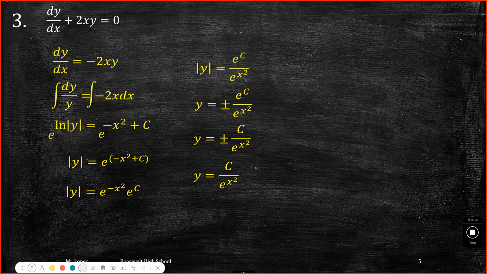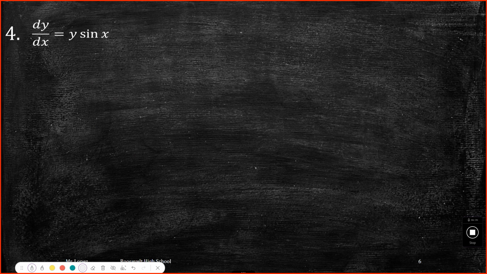We'll do some problems when we get to these AP test problems, and we'll just do whatever they want us to do. If it's absolute, you're supposed to keep the absolute, and then therefore you have to put a plus or minus. So that's it. Let's move on. Next, number 4.